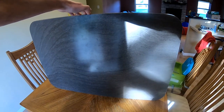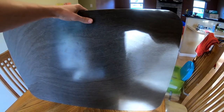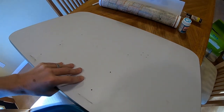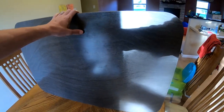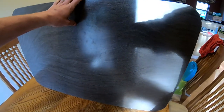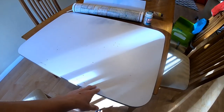Decoupage. Here's the tabletop for the Airstream, which I took off. Here's the back of it. So we're going to put the map on here now. I'm debating whether to glue the map to the top or to the bottom. I could technically glue it to the bottom and then screw in from underneath into the top. The only advantage of that would be if I ever want the original look back, I can flip it over, except that there'll be four little screw holes in here. So I don't know. I think I might still just do it like this anyway.